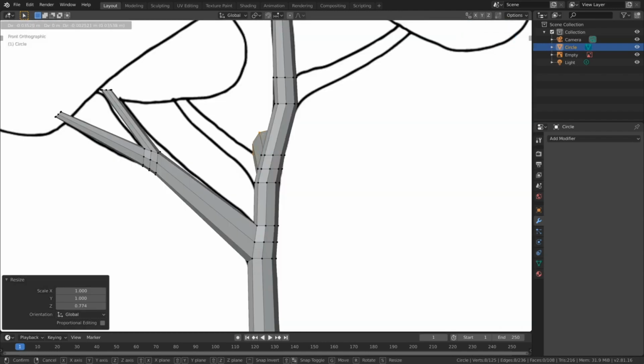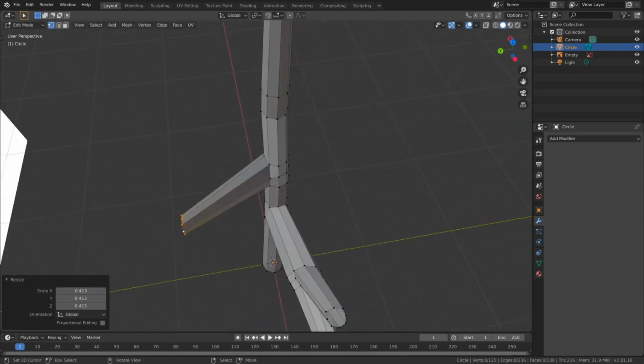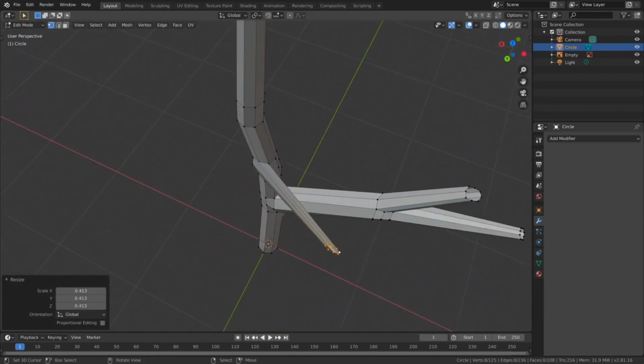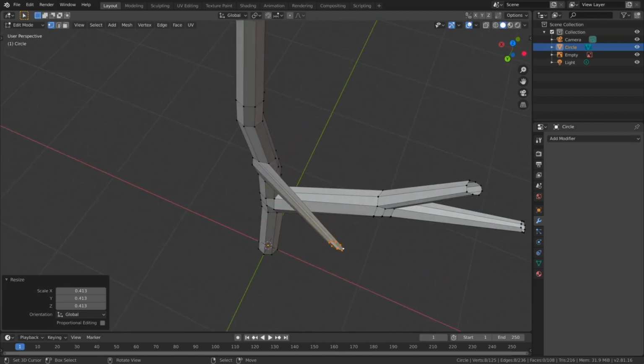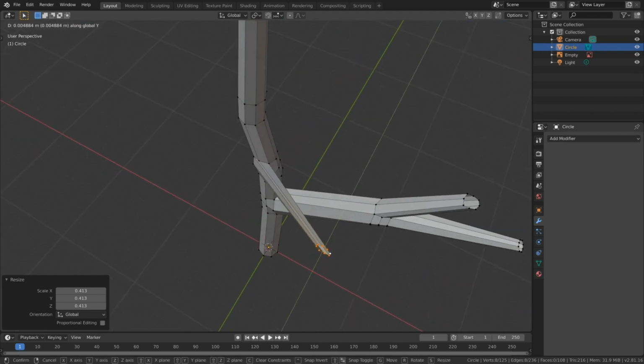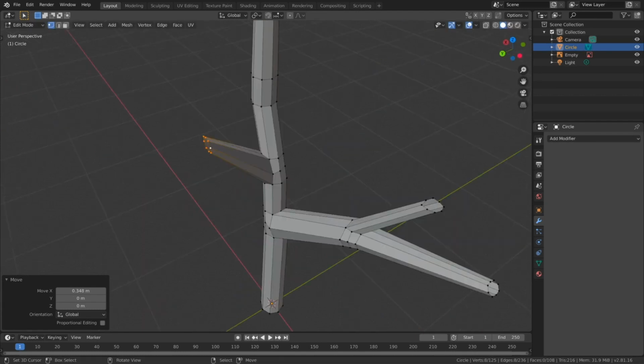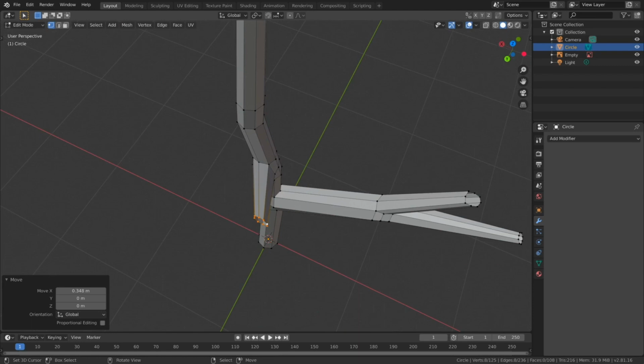So I'll drag that around to there, just drag it up to the top, scale it in, so see how it looks. You can see that when you do that, it kind of flattens that off, which is what we don't really want. So just to show you how that's happening, what we want to do is add in a few more intermediate loops just to keep the geometry a bit more.